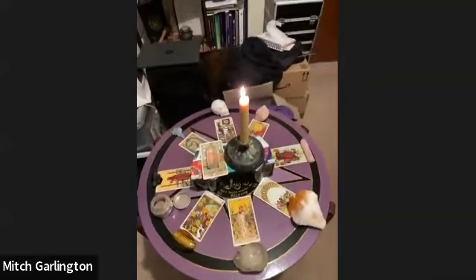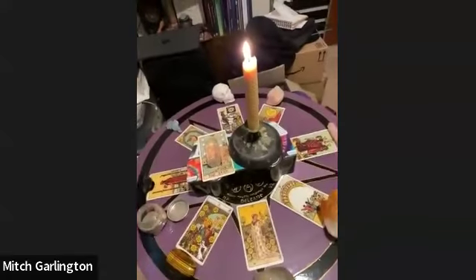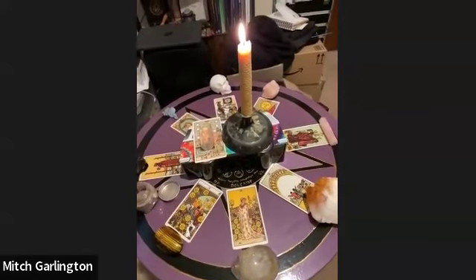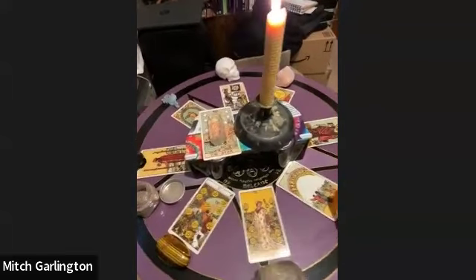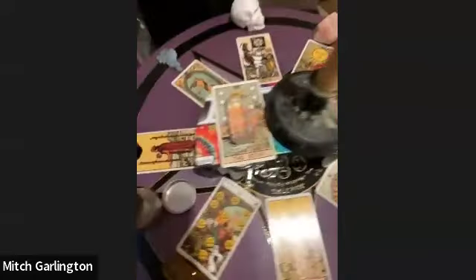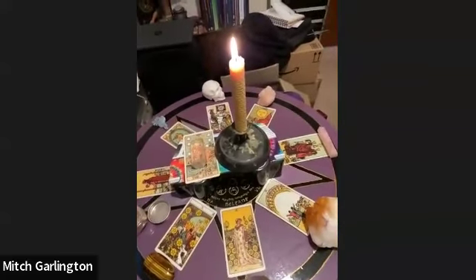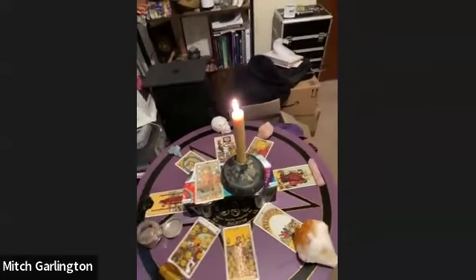That's the actual setup. If you don't have a table, you can literally just print one of these off Google and do a similar format — set it up as you want. It doesn't have to look fancy, it just has to do what it has to do. I've been meditating with this candle and setting my intentions. Underneath there's a camper van tin, because my wish is that in 2025 I would really like to own or have a camper van.